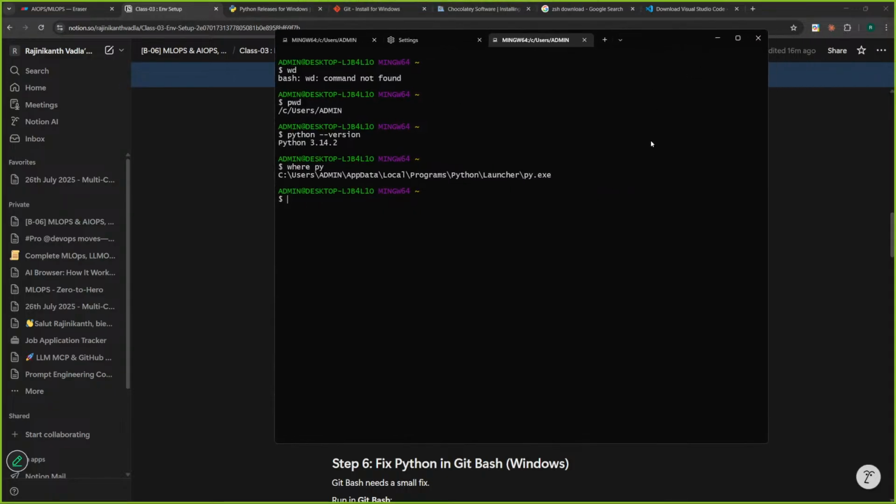You might be running in VS Code, in a different directory or different folder. It applies to all CLI tools: kubectl, AWS CLI, Docker CLI, Git CLI, Python, Java, NPM, all of them. If your system is refusing to give a response to whatever you are asking in a CLI, then you should configure environment variables in the Windows system. So that is important.